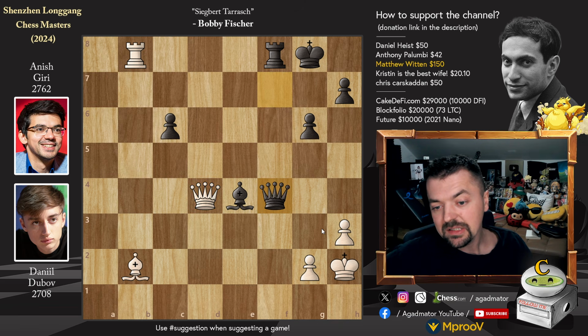Anish did play it, but Daniil just played pawn to g3, and it was in this position on move 40 that Anish Giri resigned the game, as there is nothing more to be done here. Daniil was really much better on time. He basically played this entire game without investing too much time.